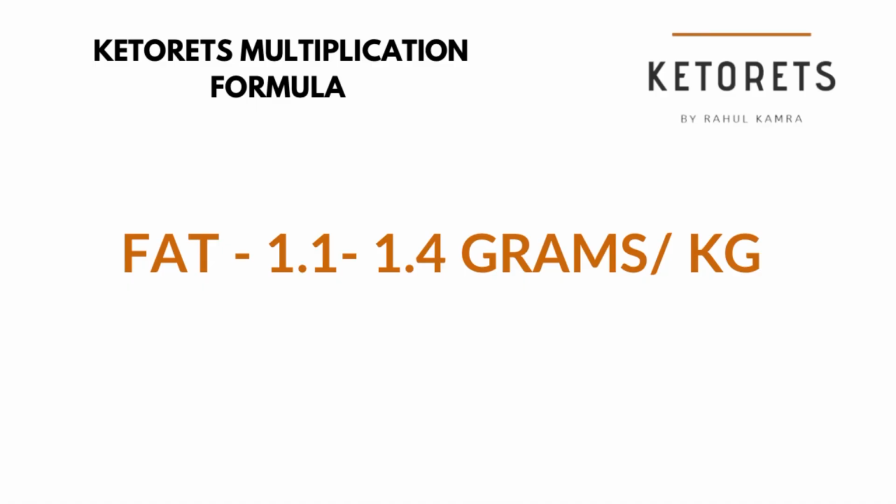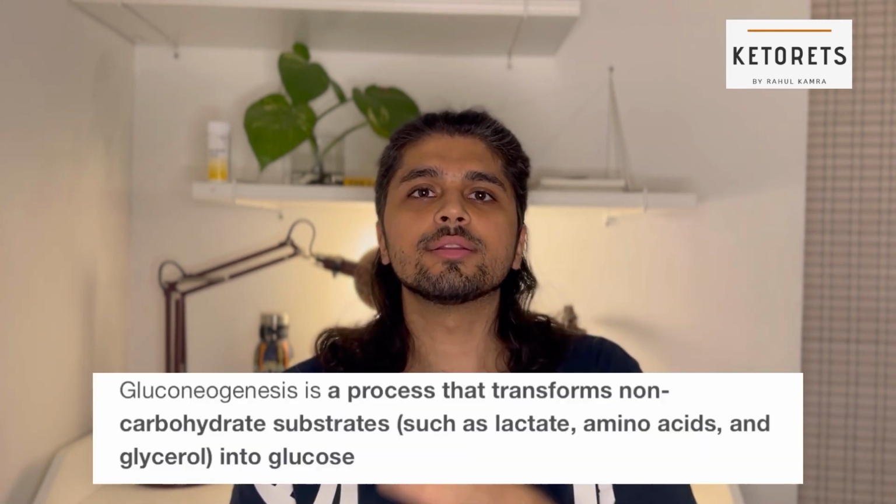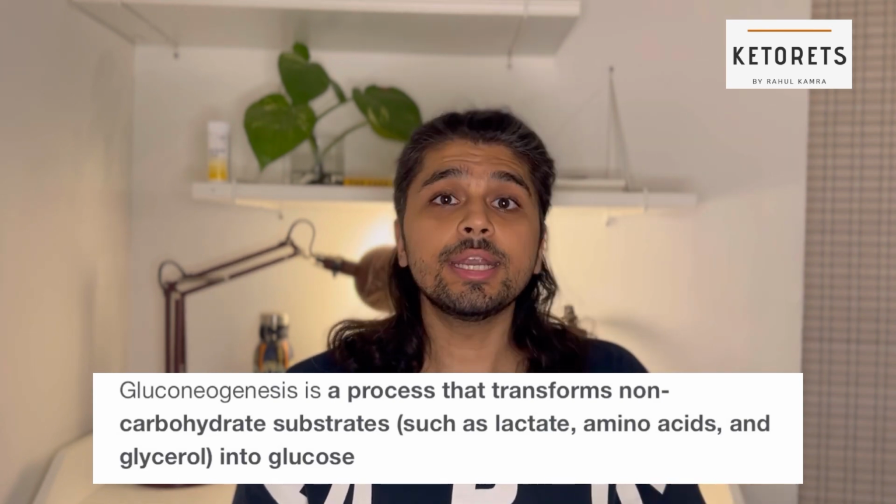So my simple calculation of adapting to keto is that a person can have between 1.1 to 1.4 grams of fat depending upon male, female and their weight. The second thing which I strongly believe is that a person can have close to 0.6 to 0.9 grams of protein. Yes, you'll be shocked after listening to this because everybody speaks about 1 gram of protein. But while you are on a ketogenic diet, the more protein you consume, the body can convert it into glucose-based substrates. It is important for you to prioritize protein, but it is not important for you to obsess on protein.